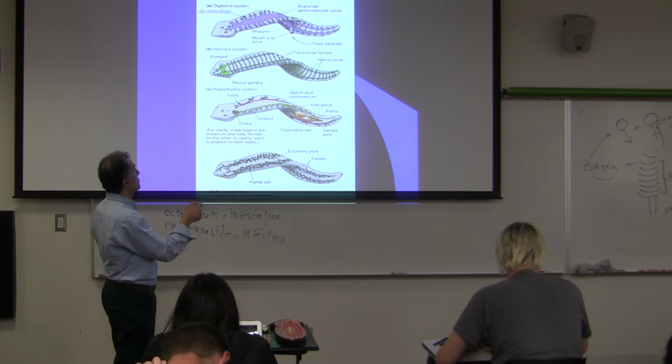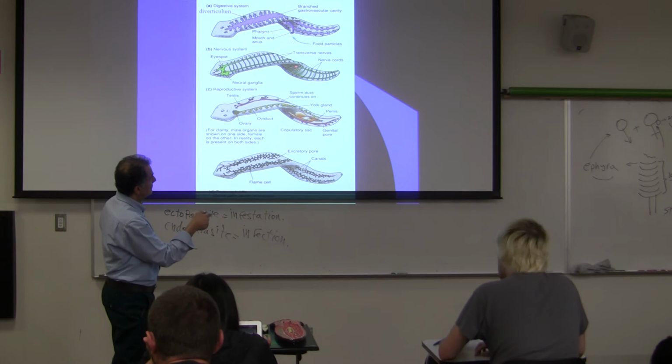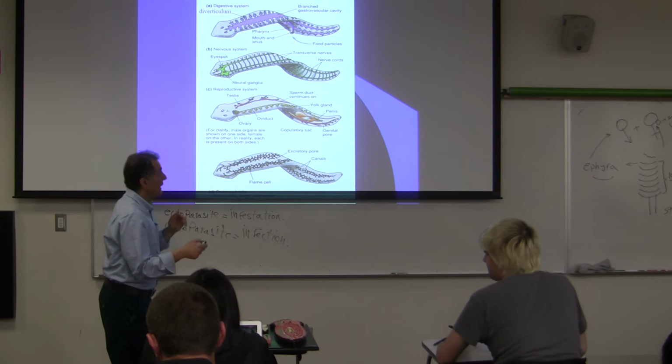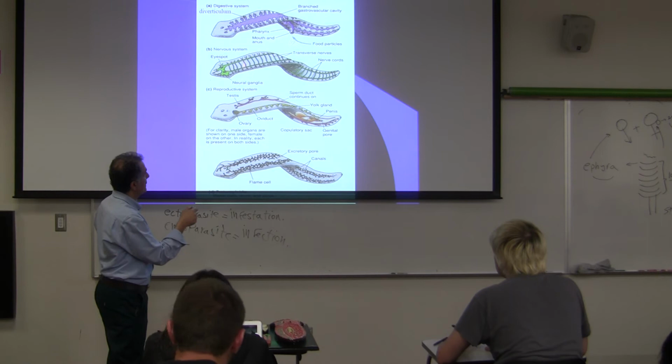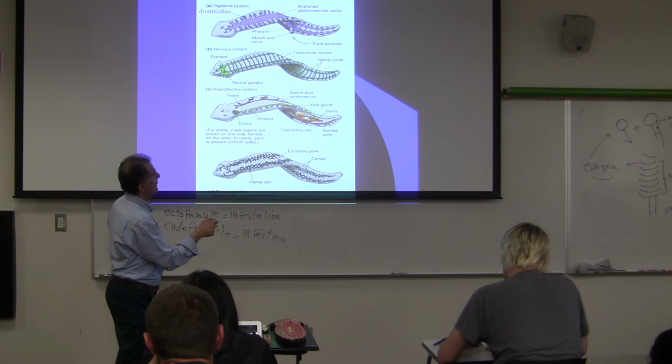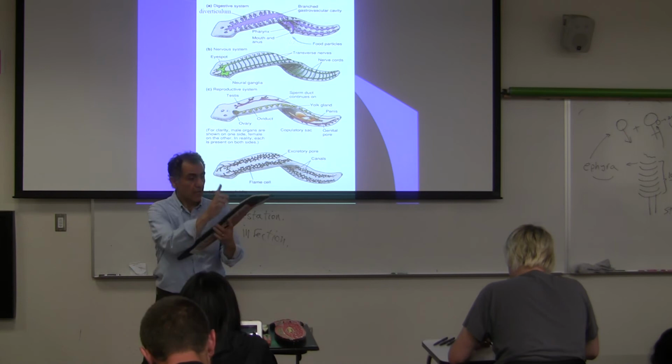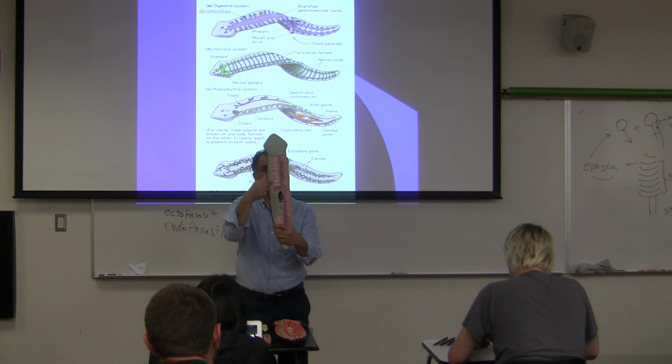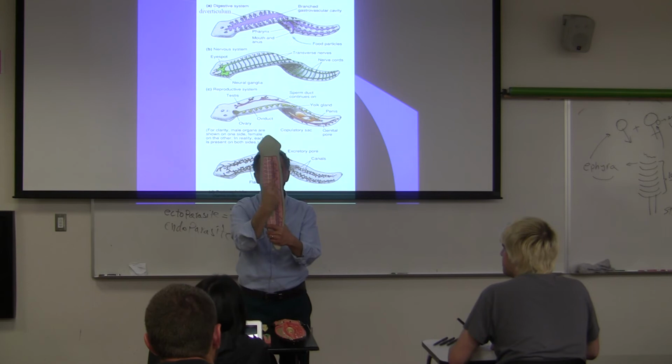And then their nervous setup is like a ladder, if you would. So two nerve cords right here, and they're connected together by transverse nerves right here, just like a ladder, as I said. And then they have some lateral nerve, they didn't label it here. I see your hand, just hang on. I will get to it. And these are called lateral nerve, you guys, right here, all of the white. And this is transverse nerves right here. And this is the nerve cord. You guys see that, all of that in here?